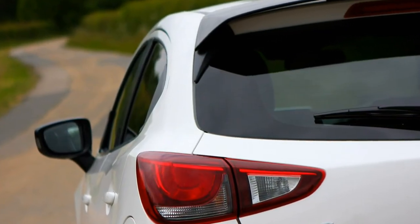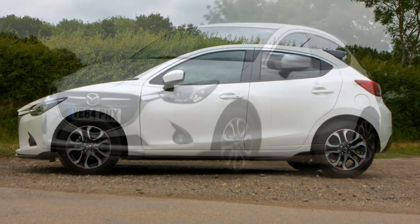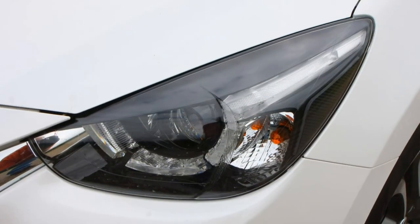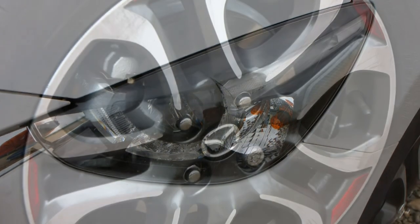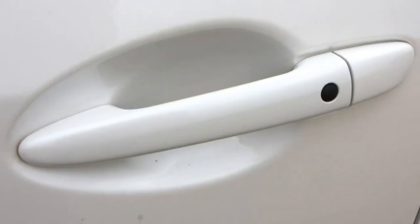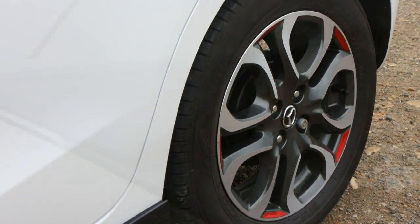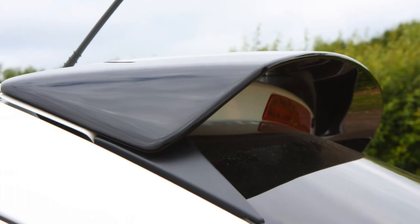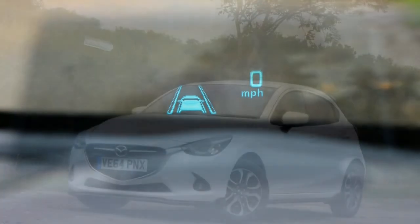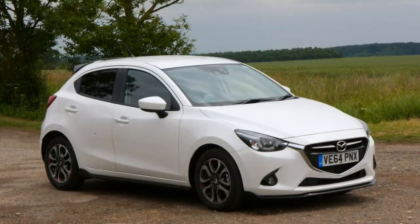In fact, the Mazda is trumped by the Corsa's 285 liters, Fiesta's 290, Clio's 300 and the latest Fabia's 330. Fold the rear seat over. The 60/40 split is fitted from the SE trim level upwards, and capacity reaches a maximum of 950 liters, a figure again bested by those key rivals, with the Fabia again coming out on top at 1,150 liters. Once you get your items into the Mazda's boot, it's well-shaped, with a 1,000 mm gap between the wheel arches, ideal for wider items.